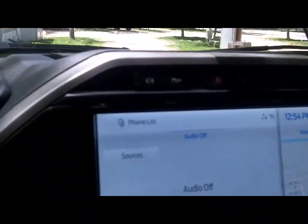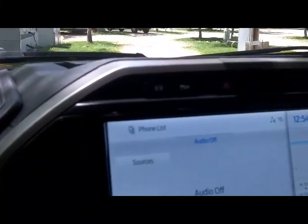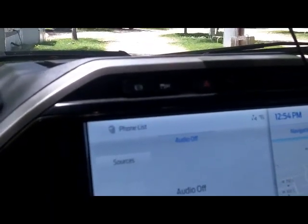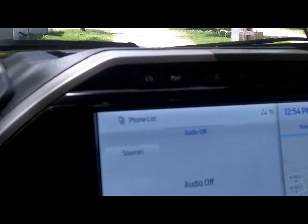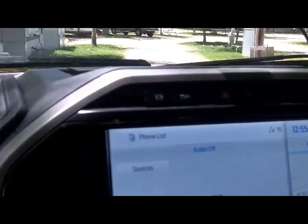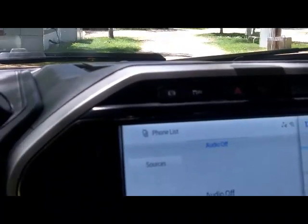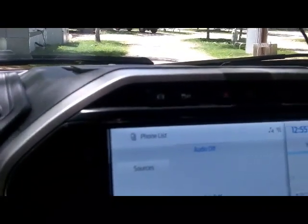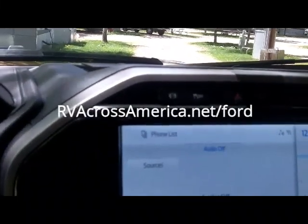I'm not going to get too detailed into the interior — I'm not a Ford salesman. When you're looking for a super duty truck, it doesn't have to be new, and it doesn't have to be Ford. Some of the things I'll point out in the post are what to look for when buying, whether new or used. I personally believe Ford, Chevy, and Dodge Ram all make a superior product. I do like the Ford better because it rides and sounds like a car — it's the quietest diesel engine on the market. But some people want a loud diesel that drives like a truck — not me. Get the rest of the story over at rvacrossamerica.net/Ford. Thanks for joining along with me.